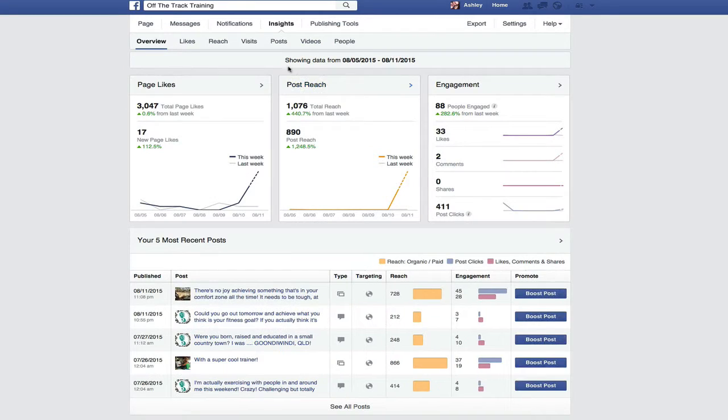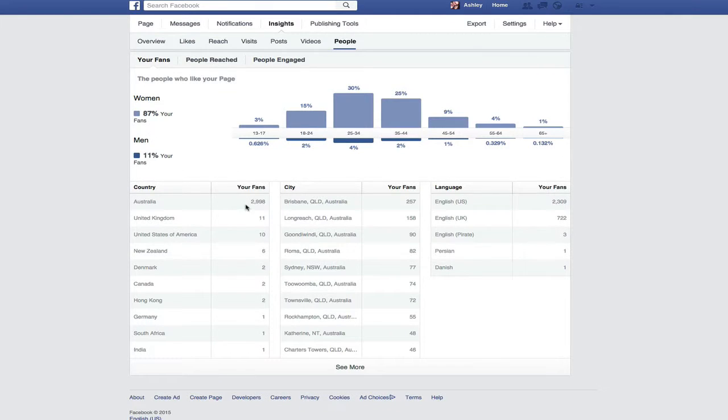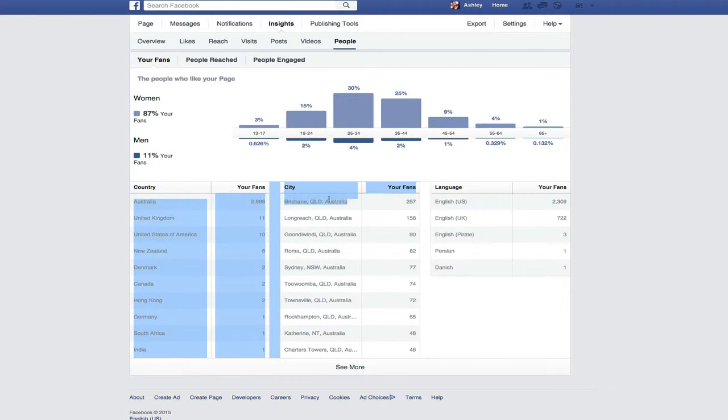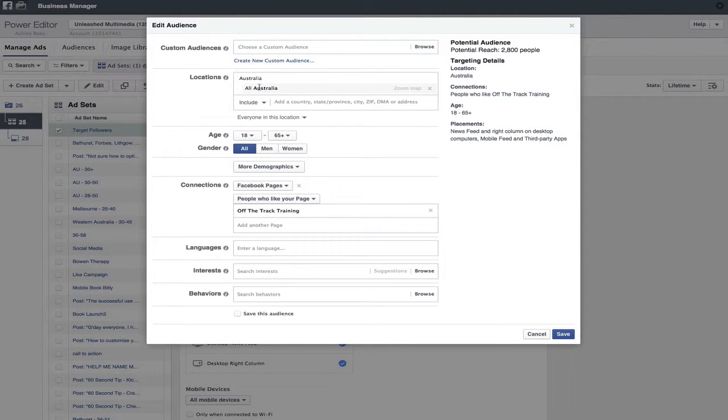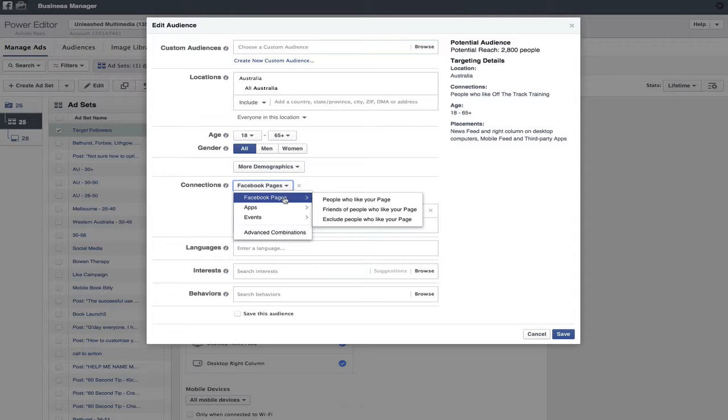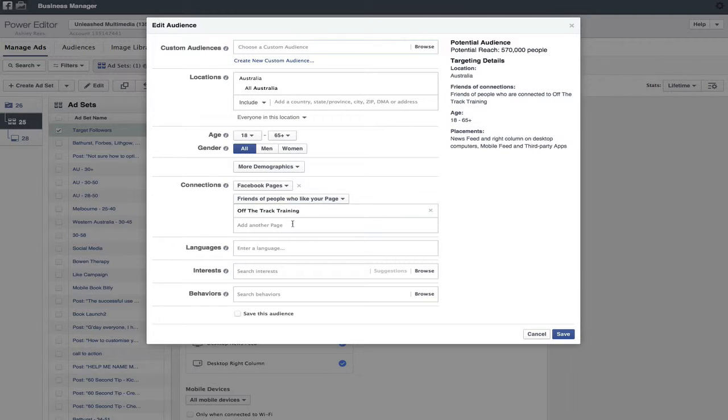But we need to remember in our Insights tab that the majority of the people following us are from Australia. So there are other people here from other countries. And in our target, we're only going to go to the cities within Australia where those people are following from. And you can also go to friends of people who like your page as well.